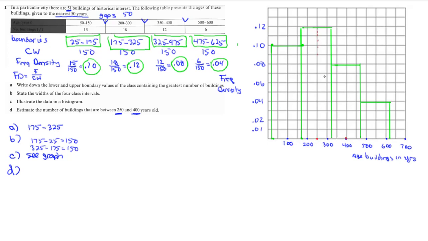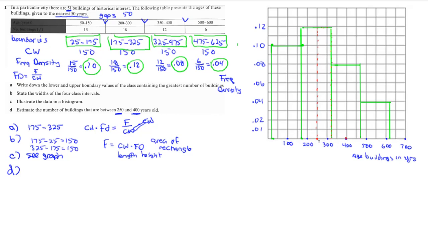I'm going to mark that, I think, in red. And what I'm going to end up with here is basically 2 rectangles. You'll see this skinny one right here, and this one right here. I'm going to use the fact that frequency density is equal to frequency over class width. If I multiply class width on both sides, frequency is equal to class width times frequency density. So the frequency density is the height of that rectangle, and the class width is the base of that rectangle. All I've got to do is multiply those two things, and that's going to be the area, and that's going to give me the frequency.